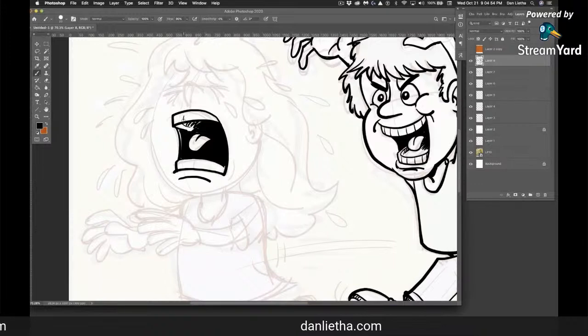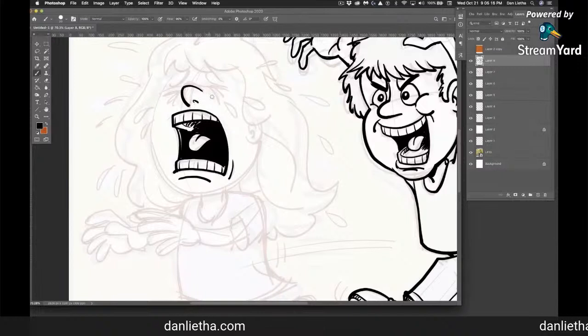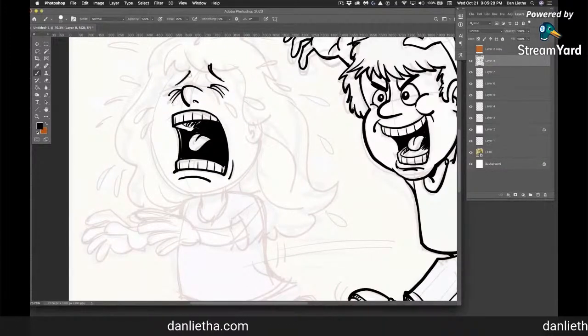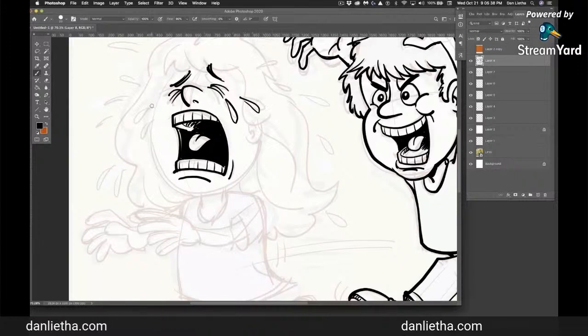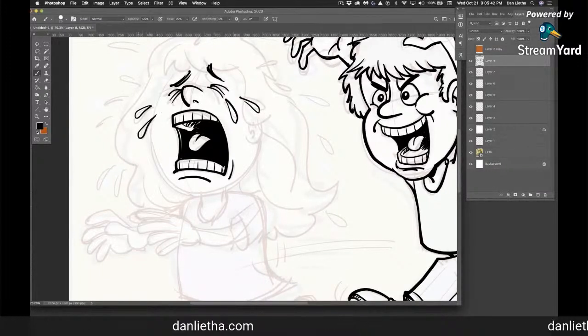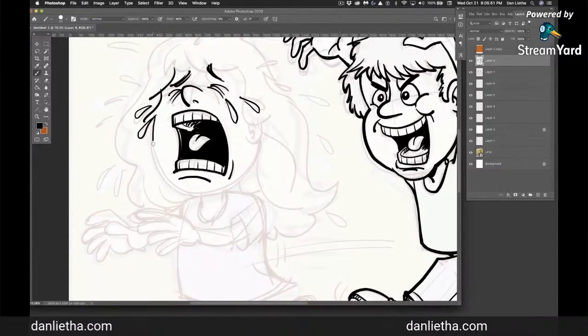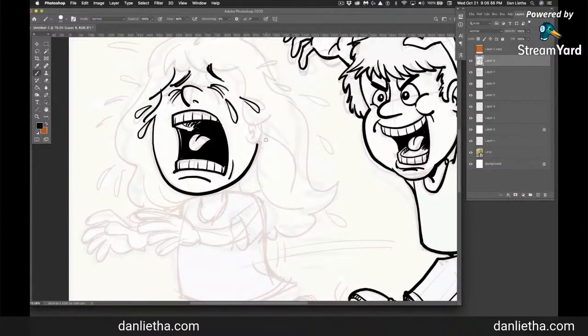Now figuring out where the black inside the mouth would be, and which parts to leave without black that I can color in later. One of the nice things about digital ink is that you don't spill it on yourself or on the drawing board. When I ink with a real pen or brush, many times after the session my fingers and thumbs will be covered with black ink. With a live ink bottle on your drawing board I don't think I've ever tipped one over, but it's certainly a possibility. I'm going kind of quick with those lines, trying to keep them nice and lively.